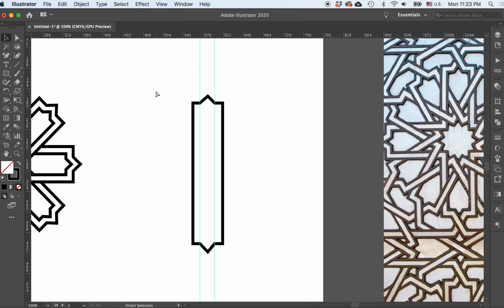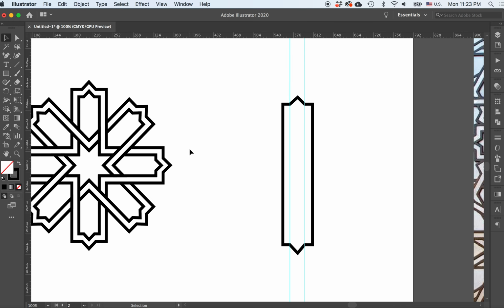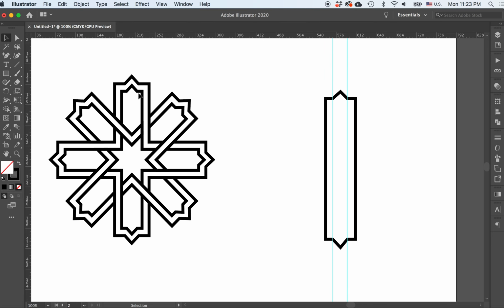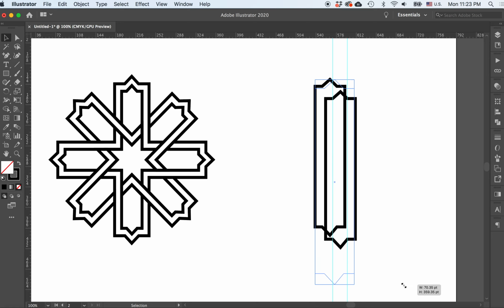Alright, so now I have this rectangular shape with a few points on each side, and like this shape, it is an outline, so I want to recreate that. So I'm going to make a copy by holding down Option. I'm going to make this a little bit bigger, like so.